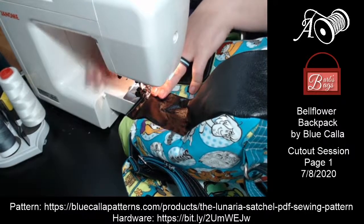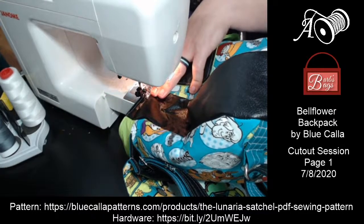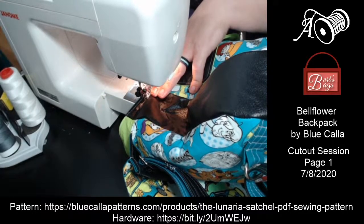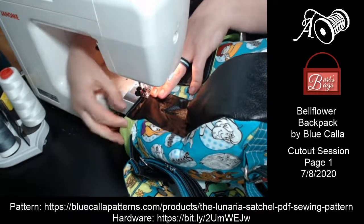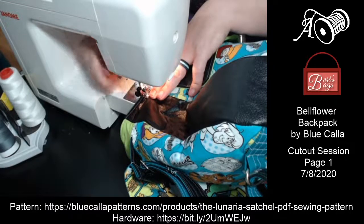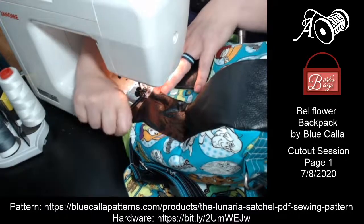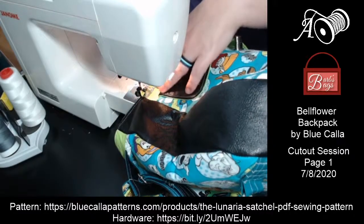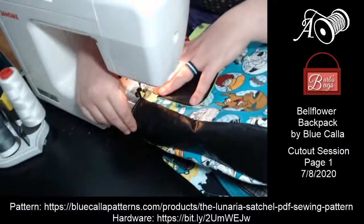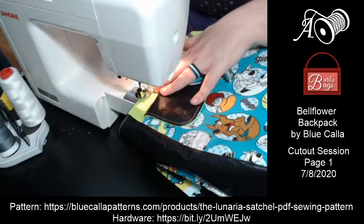Yeah, I know. That's the other thing. No, you are fine. You are just fine. That's the other thing that I need to, that's why I do this, the pre-sew along bag, so that I can know all these things ahead of time. See, it goes so much smoother when it's cotton on cotton.